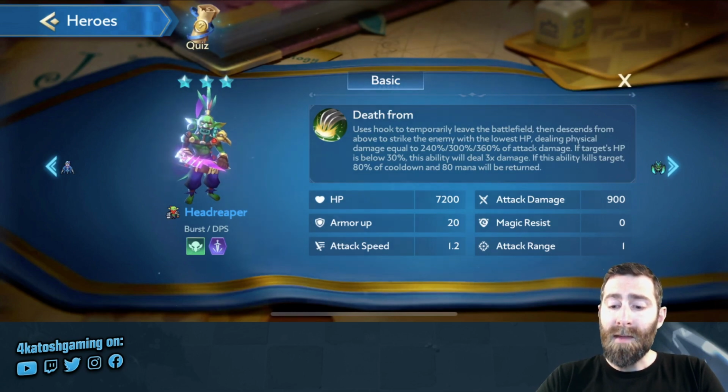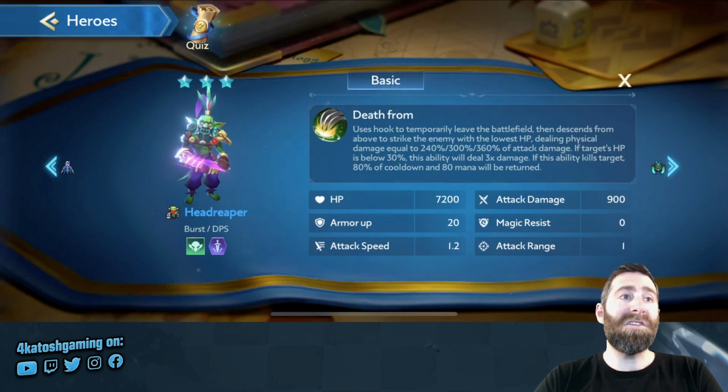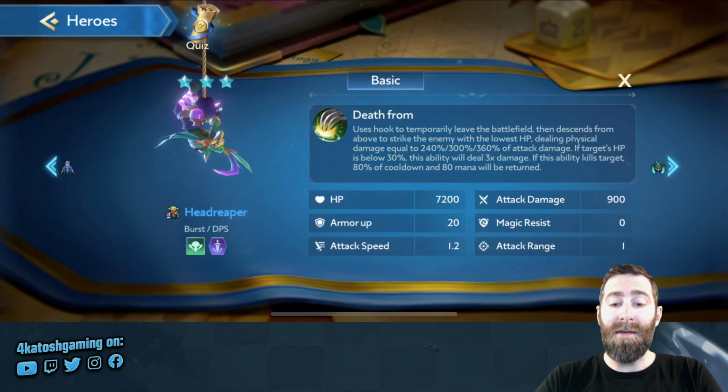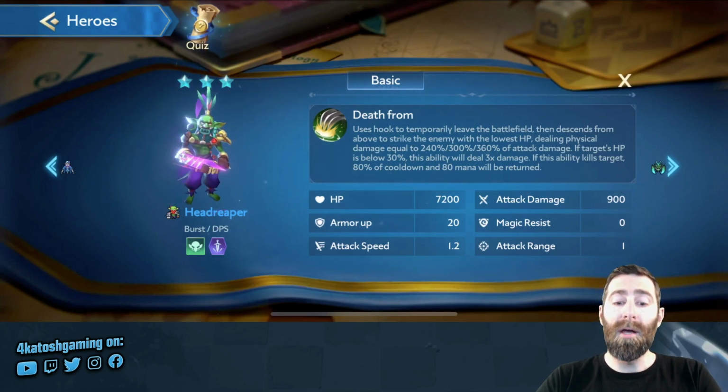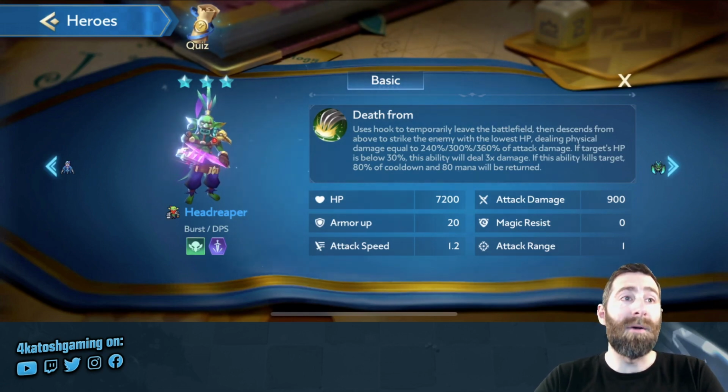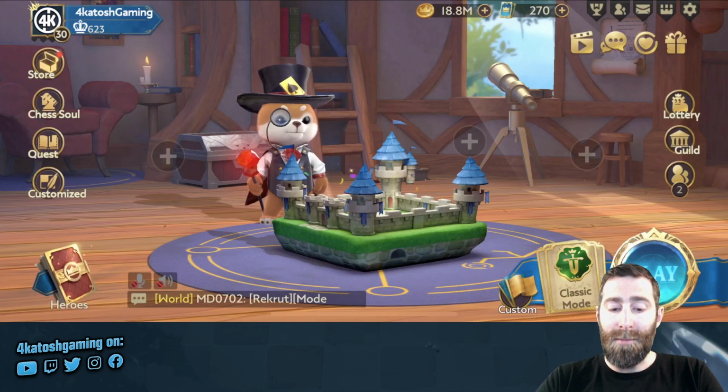And the other thing is the target HP, part of his ability, Death from Above. If target's HP is below 30%, this ability will deal 3 times damage. Now that 30% actually increases to 40% at 2-star and 50% at 3-star. Currently it doesn't change at all, no matter what star rating you have, Head Reaper, but that will actually increase and he'll get better and better as you level him up as well. So that is definitely worth keeping an eye on.